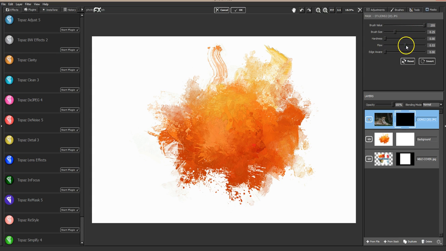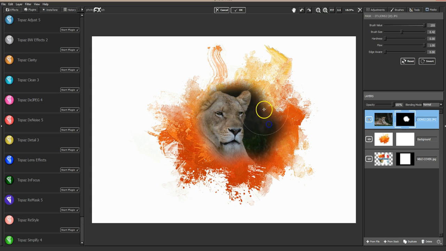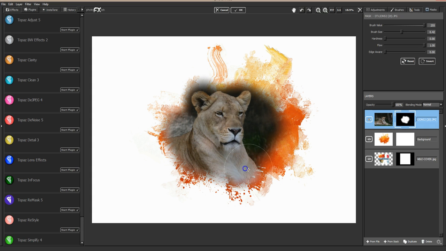So I'm going to put my masking things all the way to the right, and I'm going to just tap in the middle here and sort of bring her back, find where she's at. There we go.